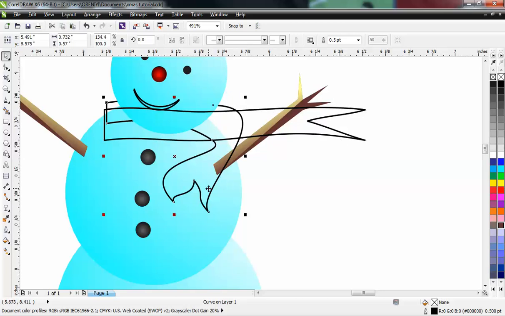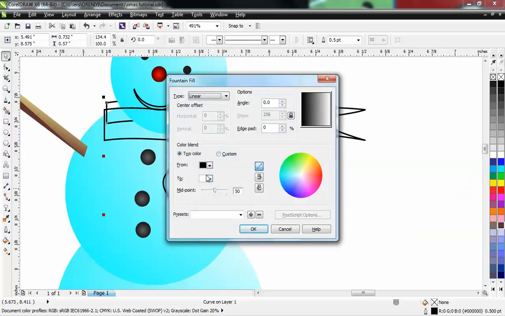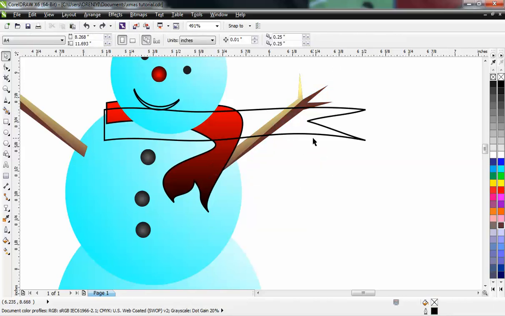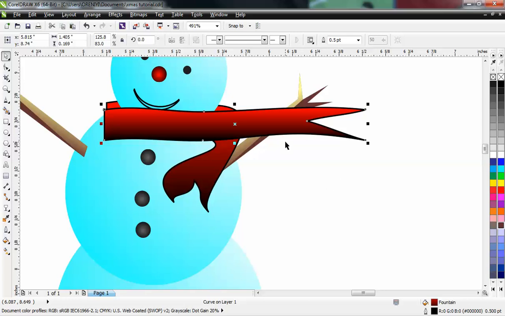All I'm gonna do next is to color this with gradient. So I'm gonna use black and red 90 with this. So yeah, I'm gonna still remove the outline.